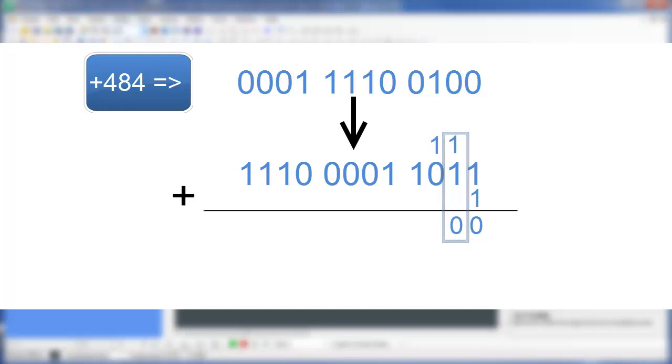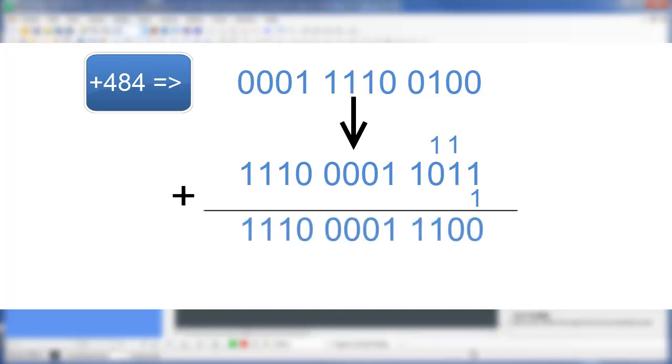For the next bit, which is to the left, let's add. So 1 plus 0 equals 1. So we'll need to insert 1 in the placeholder. Since there aren't any more bits to add, we can drop down all the bits to the left.